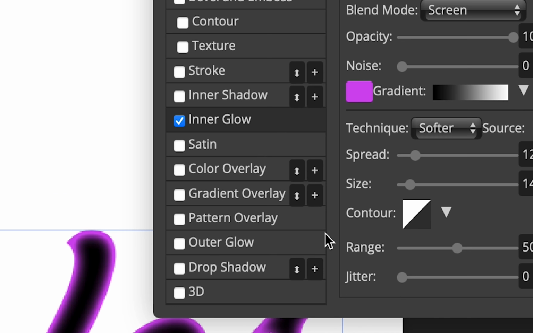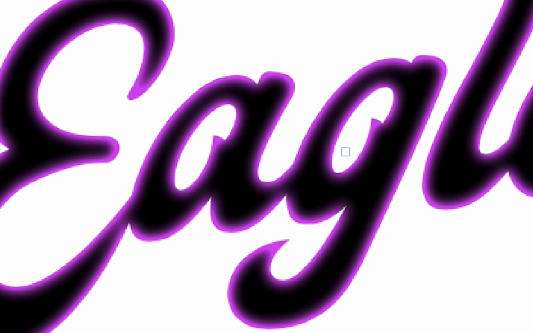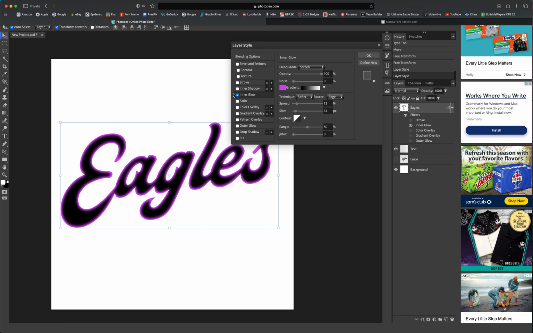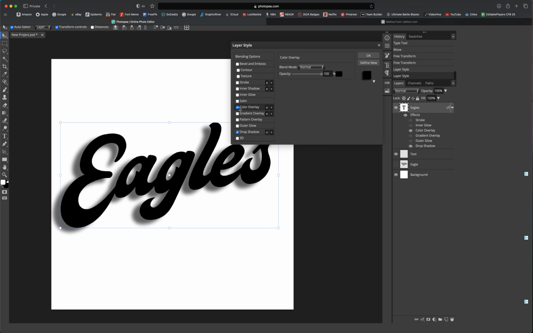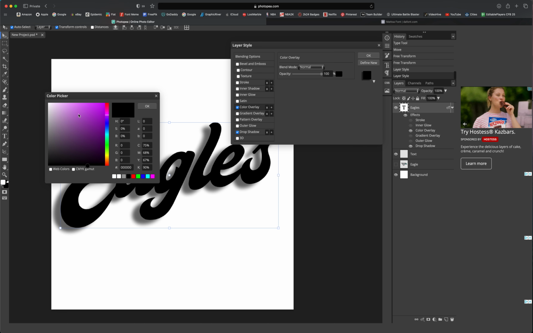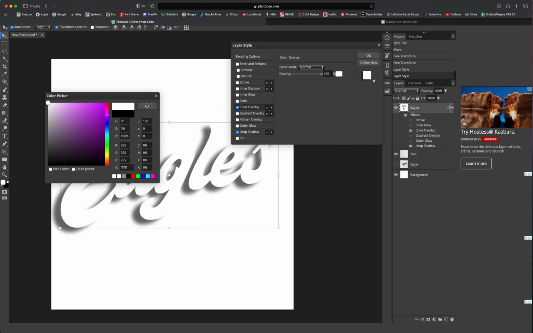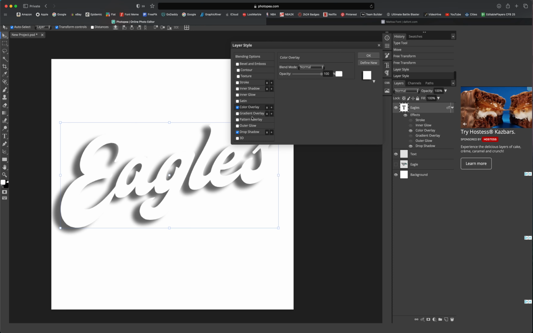So, again, like I said, it's all up to you guys' imagination what you might want to do with this. You could do anything with it. Another thing you can add is a drop shadow. So let's say hypothetically we wanted to do a color overlay and a drop shadow. I do this a lot with my thumbnails. Let's say I wanted to make this white, but I still wanted it to show up on a white background. The best way to do that is with a drop shadow.